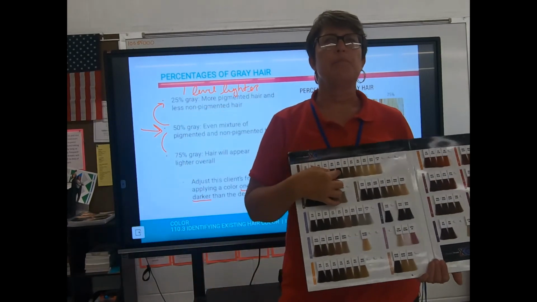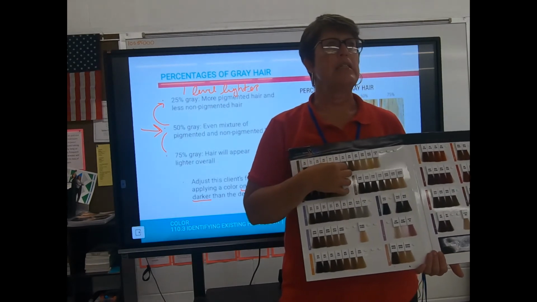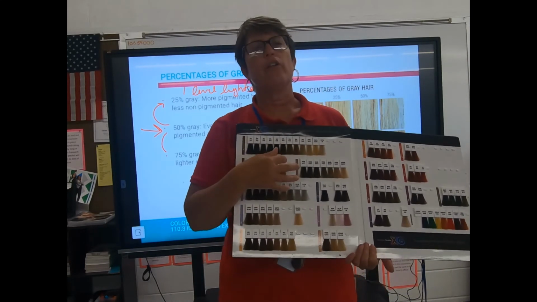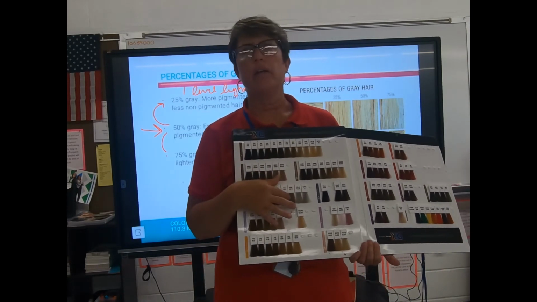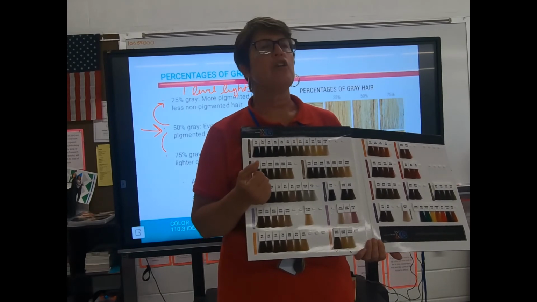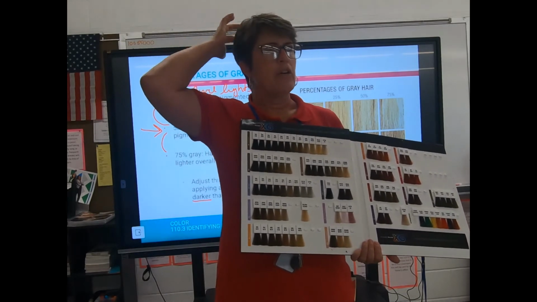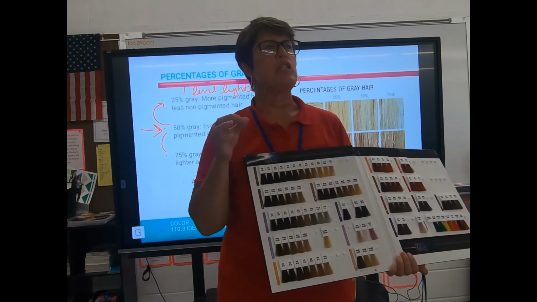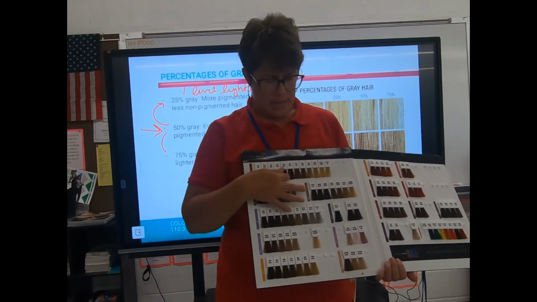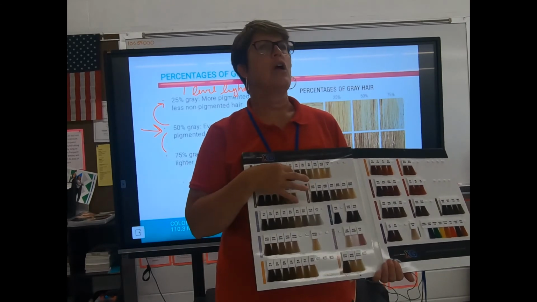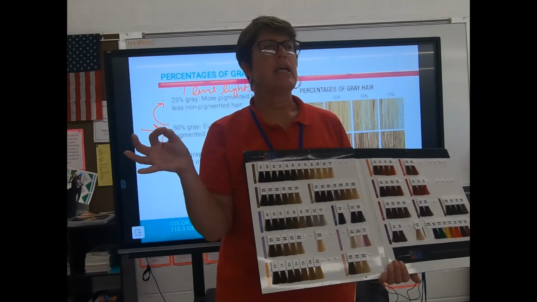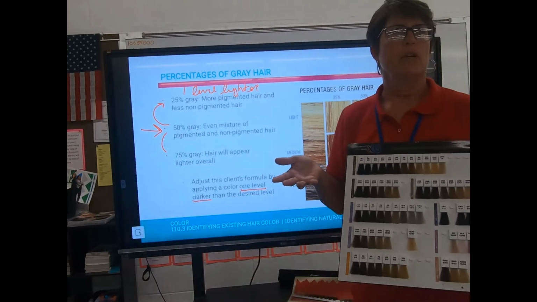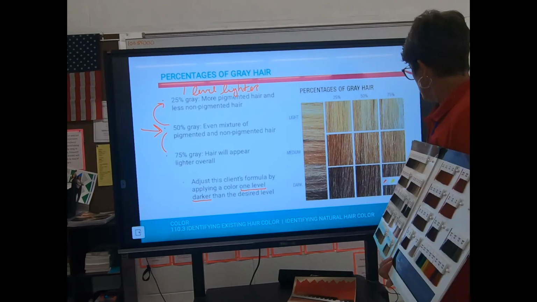And I have a client I used to do, it was a perfect example of this. She was a level 5, and when I would look at her regrowth, I could probably count the grays on her head. She might have had like 10 grays that I could see from here to here on her part. So if I would have put a 5 on, she would have looked really dark and it would have looked unnatural. Instead, I would use a 6 on her. It would take away her grays. It did not make the rest of her hair any darker, and nobody knew any different. It was perfect. Okay?